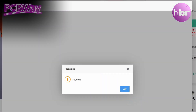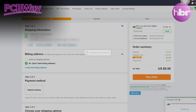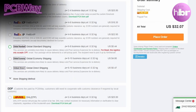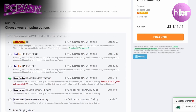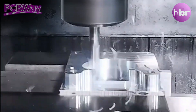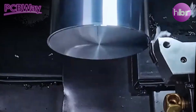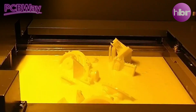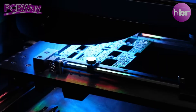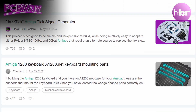Once you've got the item in your basket, it's as simple as checking out. Make sure that you select shipping that's suitable for your region and your budget. Using one of the cheaper couriers is something that I do all the time, and I've not as yet had any problems. Your experience may vary depending on region. PCBWay also offer CNC machining, 3D printing, and other fantastic fabrication services, so they really are a one-stop shop for all your project needs.